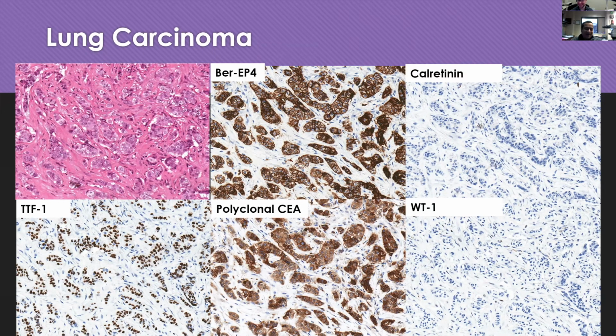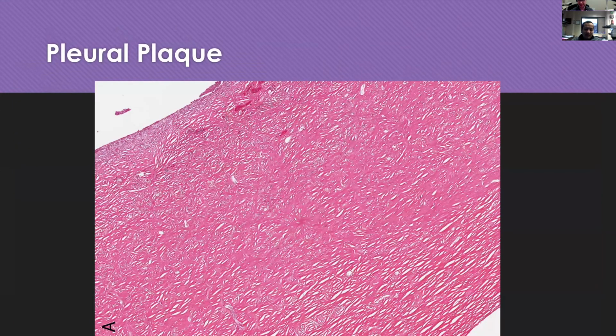Definitely. Okay, and I think this is a nice contrast of a pleural plaque. And so this has a very nice basket weave appearance. I think that's the classic buzzword that you often hear with this, where it looks like this collagenous type fibrosis, and you have these little holes or spaces, like someone has weaved all these little collagen bands together to make this appearance. And then the big differential for me here is a desmoplastic mesothelioma. One of my mentors always taught me that the desmoplastic looks spooky swirly.